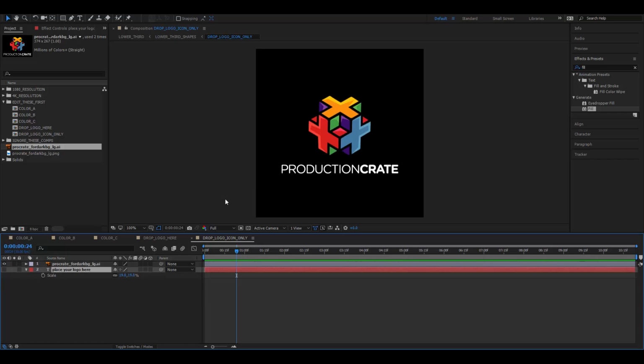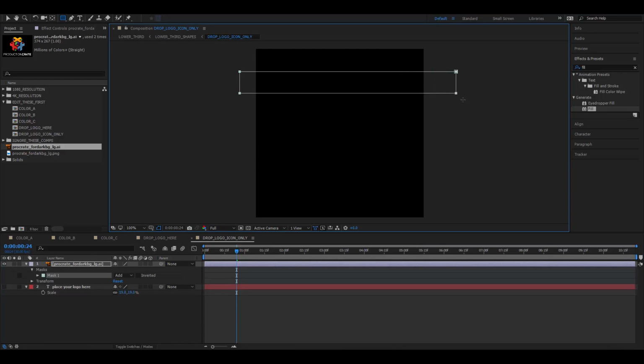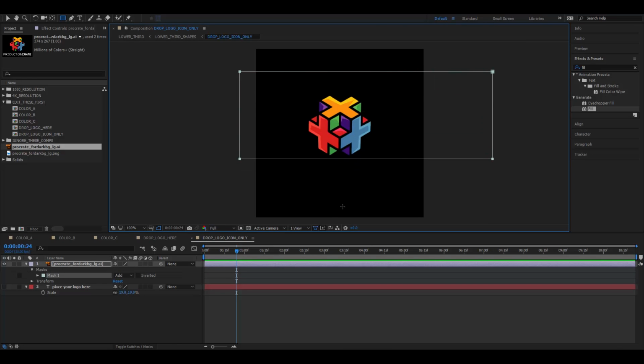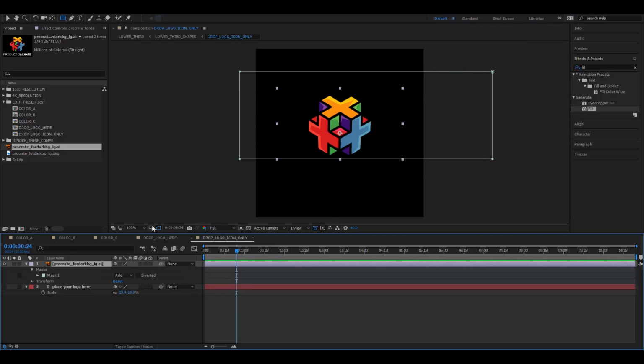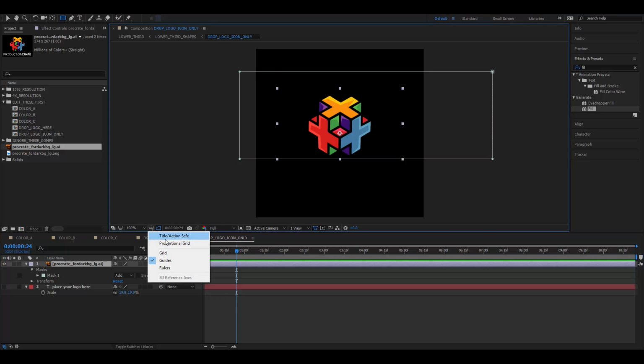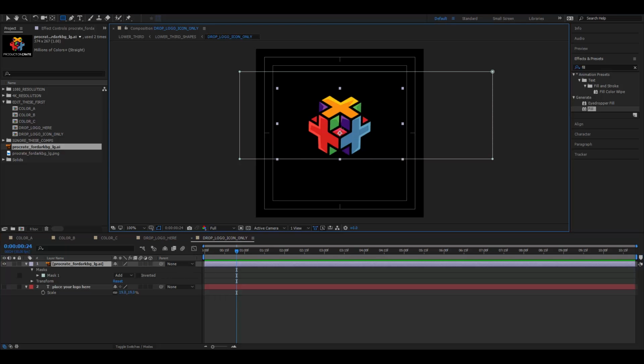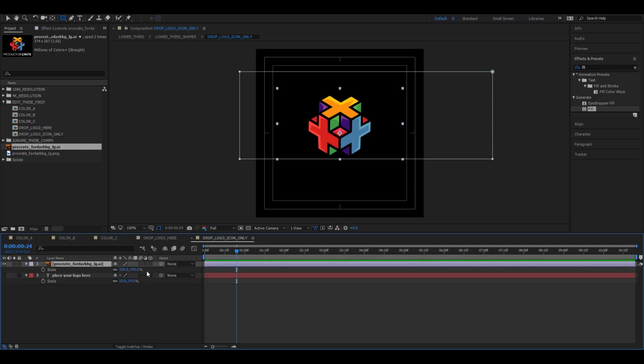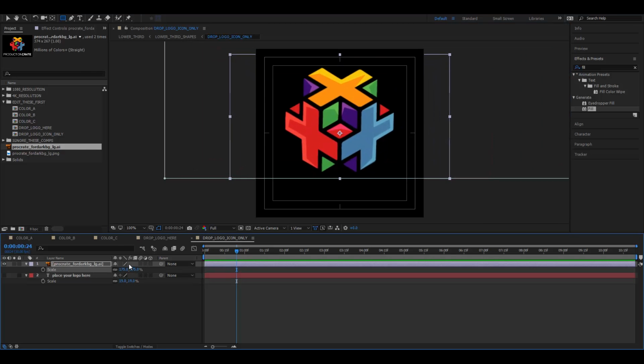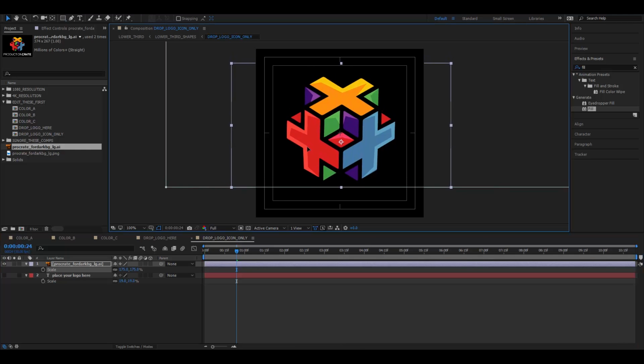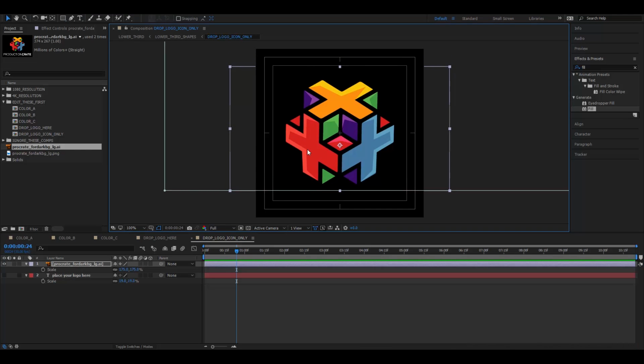So what I'm going to do instead is just hit Q, and you can hit Q and cycle through until you see your rectangle masking tool appear. So I'll cycle through until I see it, and I just want to draw a rectangle around my icon like that, cutting out the text. Then over here I want to select the title action safe, and that'll give me the center point. So I can scale up, toggling continuously rasterize once more. And I can make sure that my logo is center.